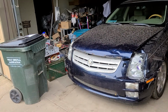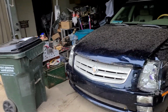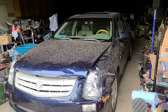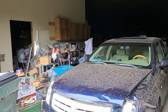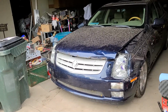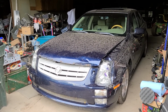Calipers weren't sticking, no overheating, nothing. I did the rears, put the new pads on because those were just about as bad as the front pads, and put new rotors on. Well, with the piston pushed in all the way, the caliper froze up on both sides. I was like, you've got to be kidding. It smoked my new rotors, and the pads were smoking. I went like a mile, and it was doing that. And so I got back. Didn't end up taking this to the retirement party.